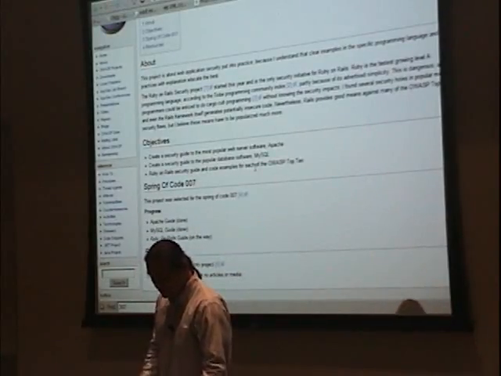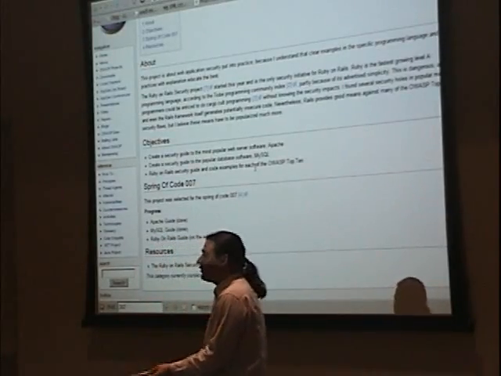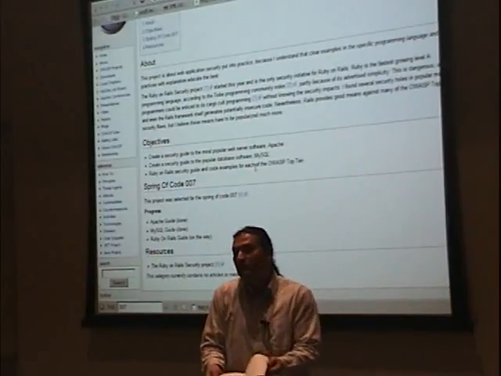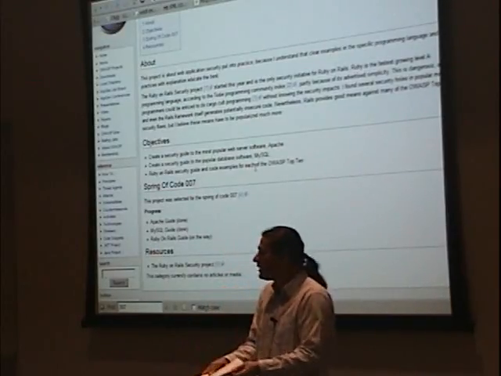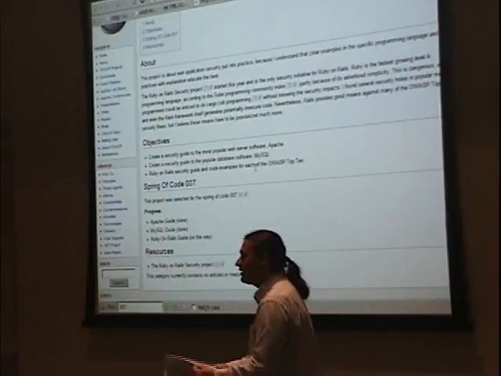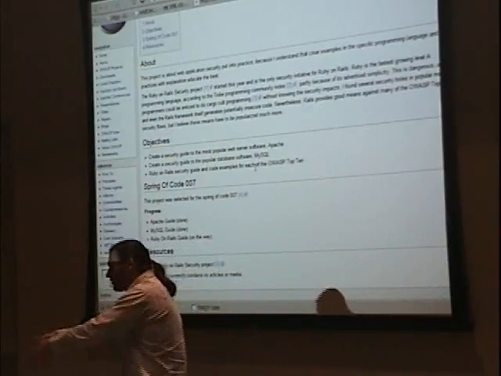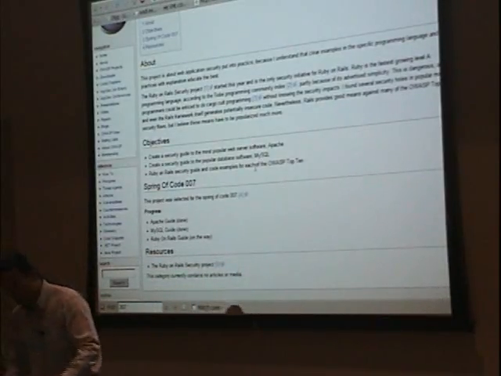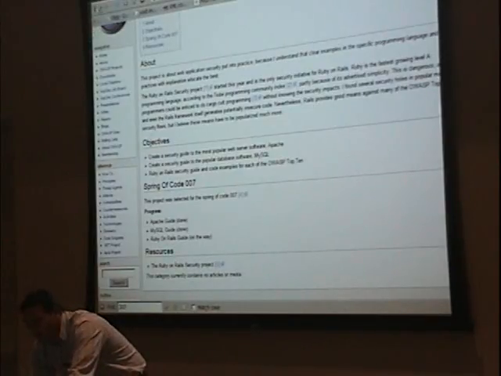And I want to read this better than I have already, because I'm quite interested in Ruby on Rails. This is actually a great introduction to Ruby on Rails because it really explains what's going on. In security, you have to go down to the guts to explain how the whole thing works. So this is a great, great project.